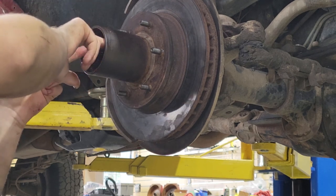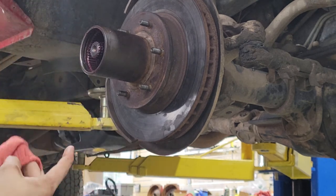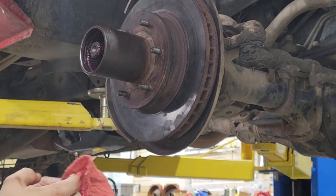I can't tell if my flash just turned off. Is my camera still rolling? All right, it is. Oh, that was interesting. It looked like my flash turned off and then back on again.